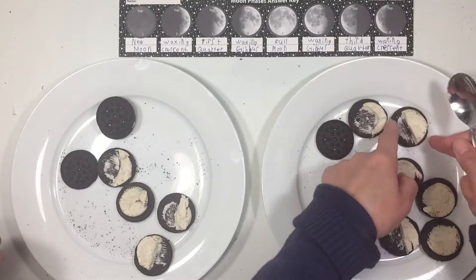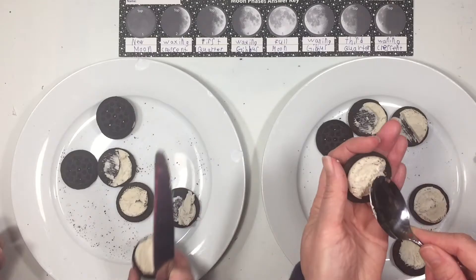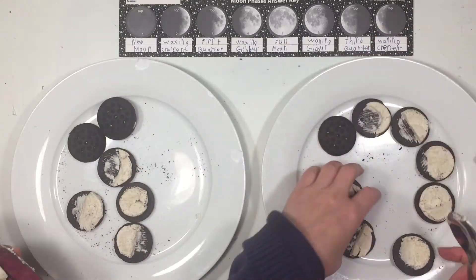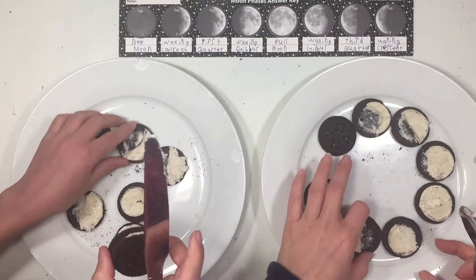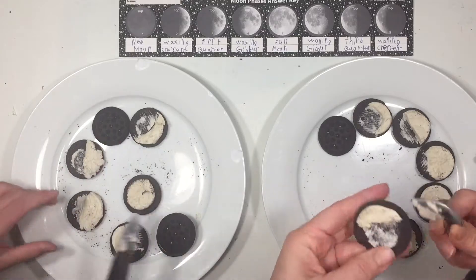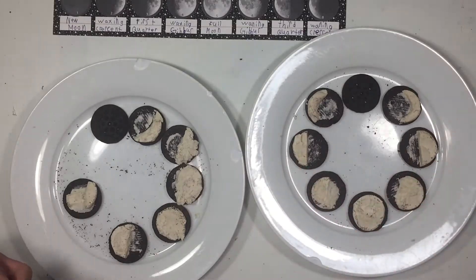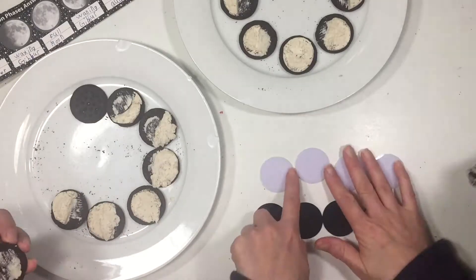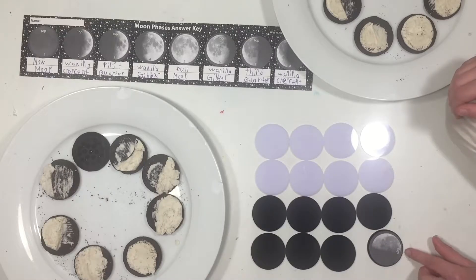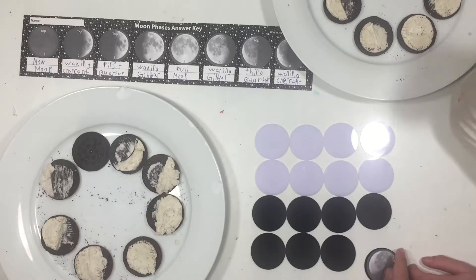Now if you see up at the top, I've got a little chart there from a recent project that we did. It is a nature watch classroom kit for the phases of the moon, and it's actually a memory game. Once we are done doing our phases of the moon with the cookies, we are going to play the game. Any time my kids are able to match up a set, they will get to eat that cookie with the same phase of the moon. I'm going to set up the tiles and then the kids are going to flip them over like you would normally play in memory — each time they get a set, they get a treat.